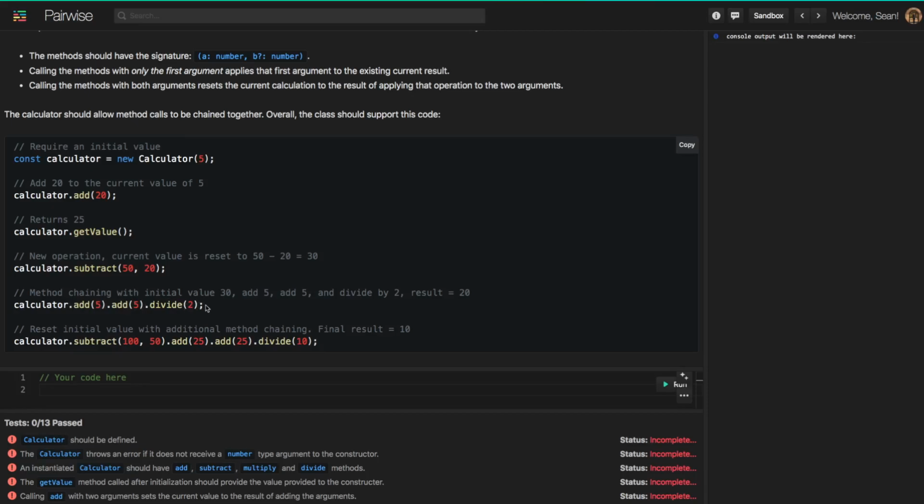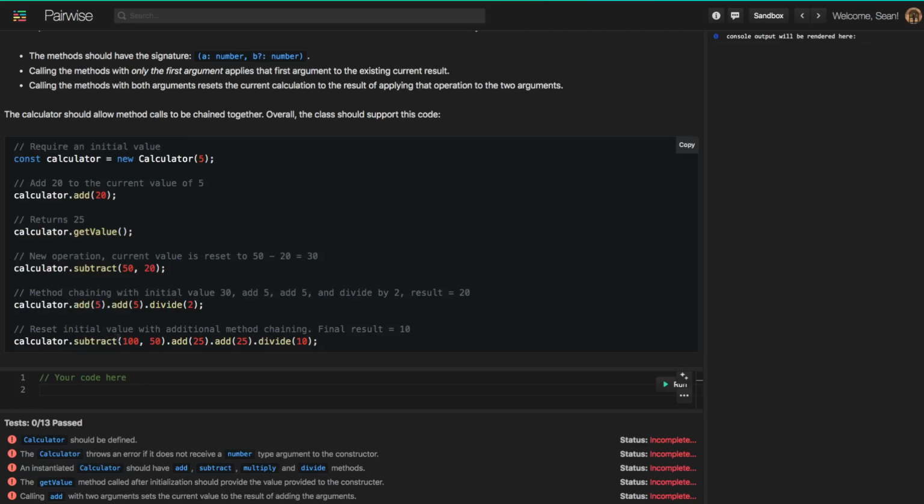And basically the idea here is that every time we call a method, if we pass in a single argument, that's just going to apply the operation of that method to whatever current value the calculator has with the argument we passed in.